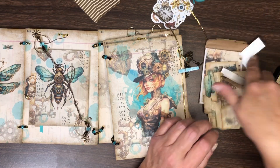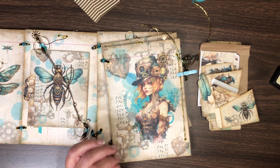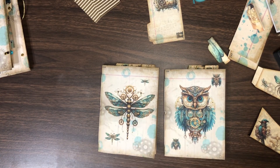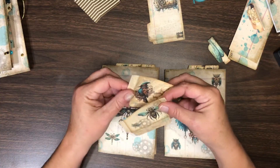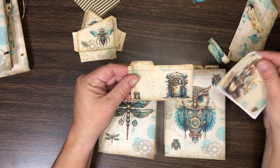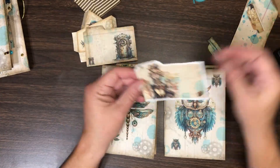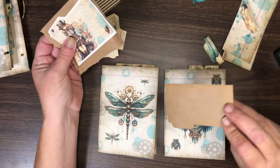I have some other pieces that I haven't used that I will be making some notebooks with - some scraps and things like that. I have pulled both of the notebooks out of my steampunk project because I have pieces left, so I thought let's do some pockets and index cards or file folder cards. These are actually index cards, and although you could put them together and make little mini file folders, I'm going to back this again onto brown paper bag and cut it out like I did this one.